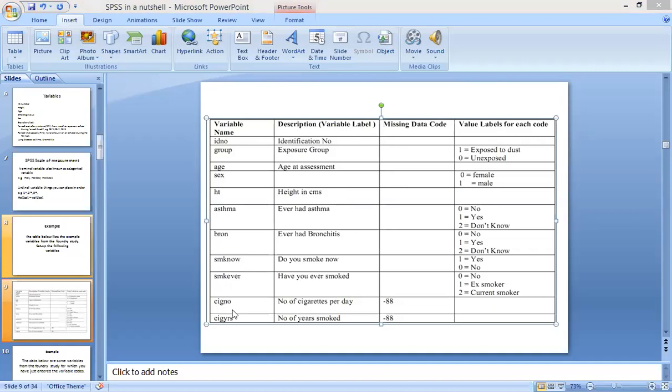Then this one is cigarette number, CIGNO, number of cigarettes per day. Because some of these people work in such a harsh environment and they still smoke. So you want to know, what is this thing doing to their health? All right. Then here you have number of cigarettes taken. That's for number of years smoked. We want to know that too as well.